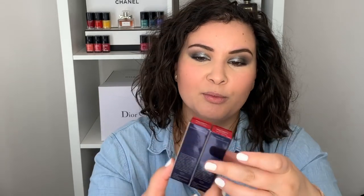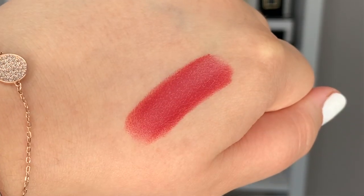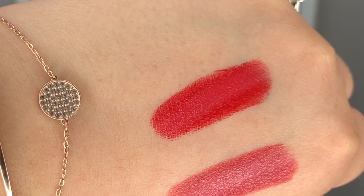The first thing is that the boxes are beautiful — it has the classic dark navy Dior box color, the silver, but it also has the red top, which kind of reminds me of the Louboutin high heels that have the red bottom. This has the red top. I got two shades.